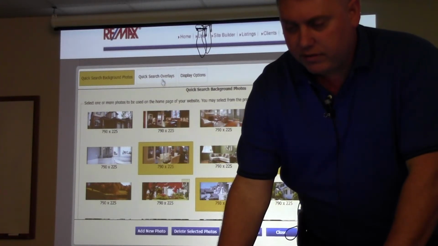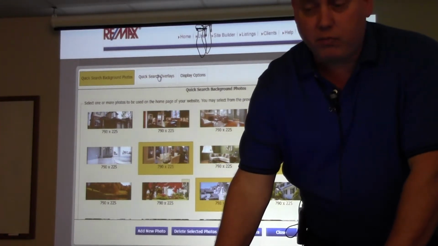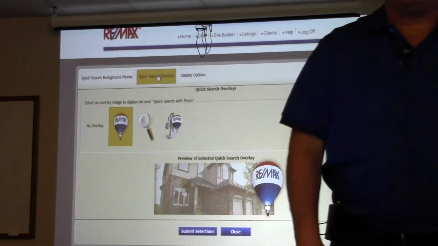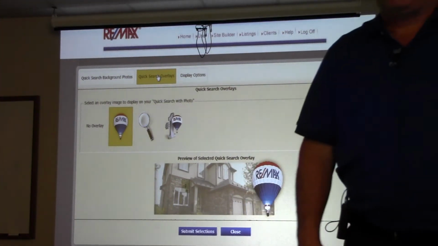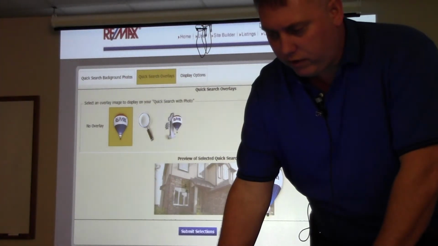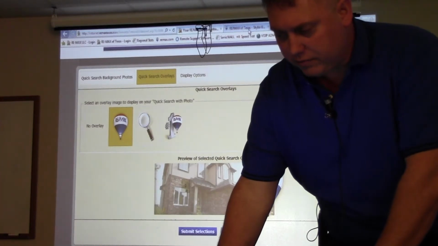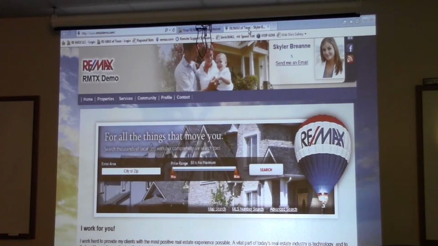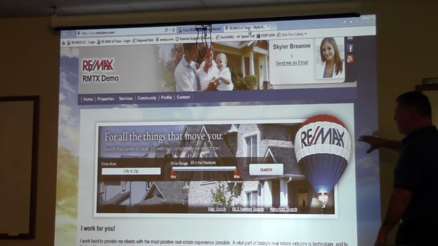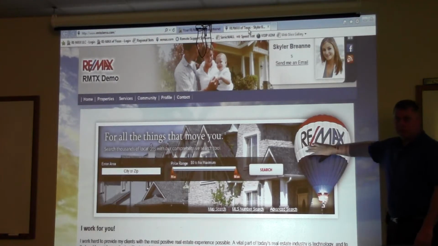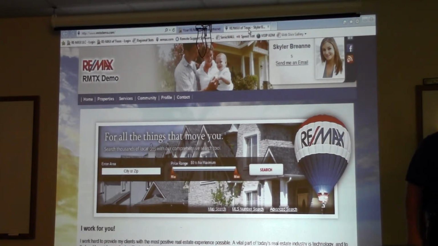Once you submit, up at the top of that same window, Quick Search Overlays. Now the Quick Search Overlay, what it's referencing is the image over on your right-hand side of the Quick Search. On the Quick Search Overlays, you have 4 options.